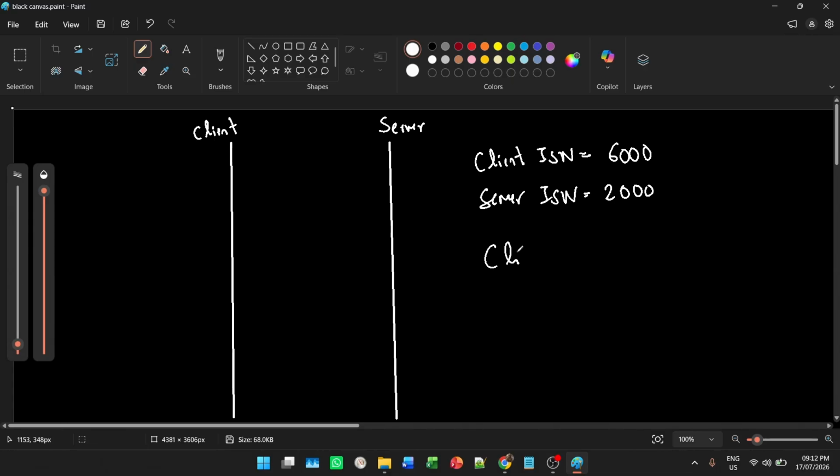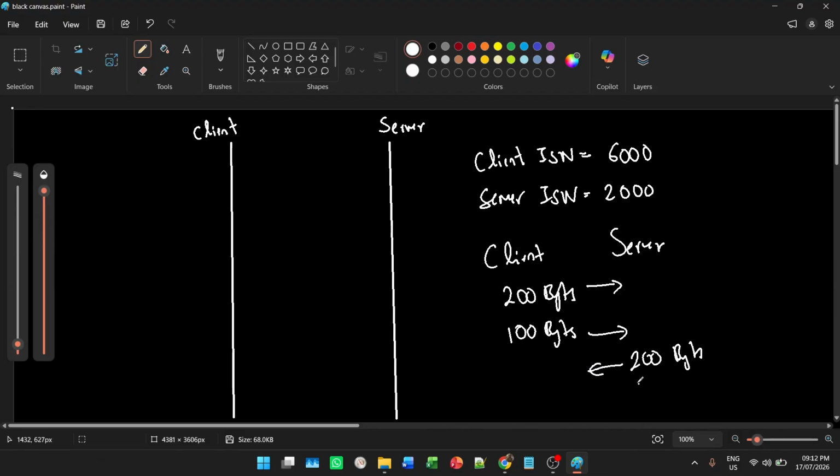So here's the data that the client and server have to share with each other. First 200 bytes, then 100 bytes from client to server, then 200 bytes from server to client, 250 bytes from server to client, and last but not least, a little eeny miny 10 bytes back over to the server, right?